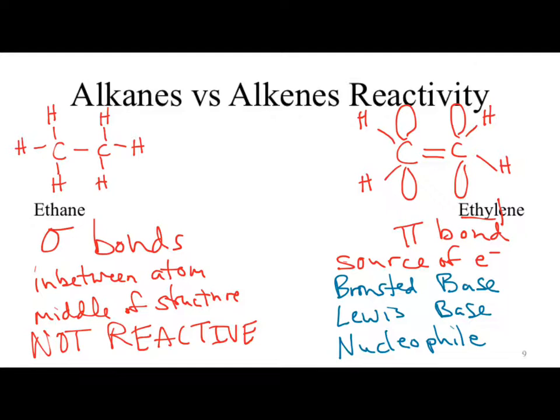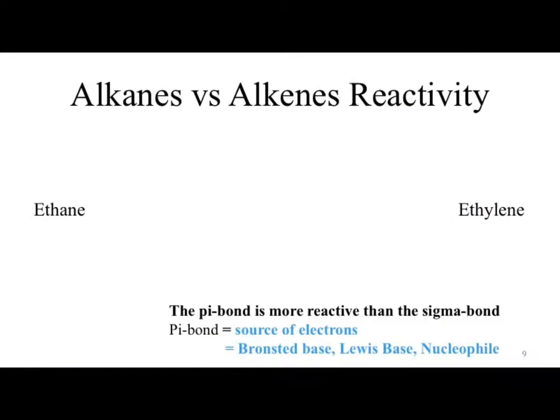Which of those chemistries should we evaluate first? Which of those chemistries is, quote unquote, the easiest chemistry that you've seen multiple times before? Your Bronsted-Lowry acid-base chemistry. So that's probably going to be the best place to start because that's the one, in theory, we're most familiar with. So we'll look at the reactivity of our Bronsted-Lowry bases first. Okay? So there's a nice little summary there. I know I was supposed to have pictures in there. Give me a break. Okay?